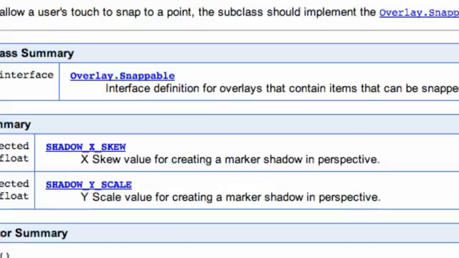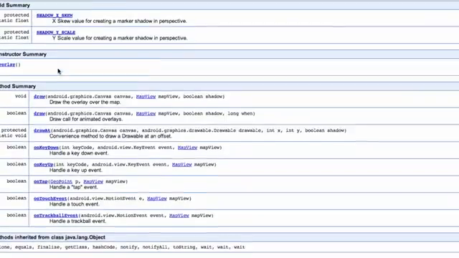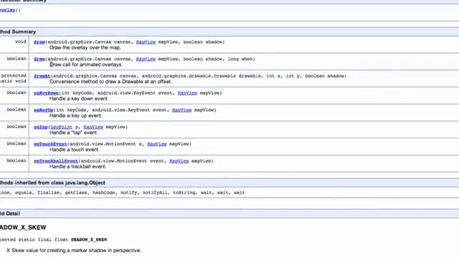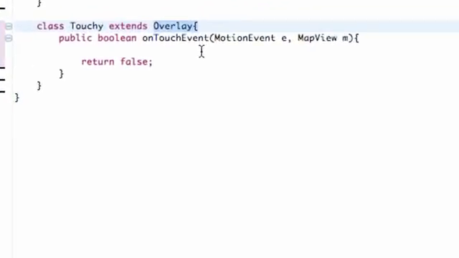I just pulled up briefly the overlay Java doc, which tells you the methods that we can use. There's a draw method that we might get into, onKeyDown, onKeyUp, onTap, and onTouchEvent, which is what we're going to be working with. We're still going to reference key down and key up, but in a different way, through the motion event. So that's what methods the overlay class has for now.